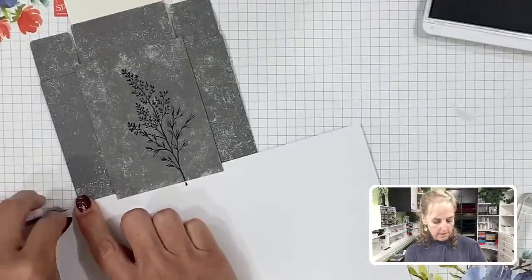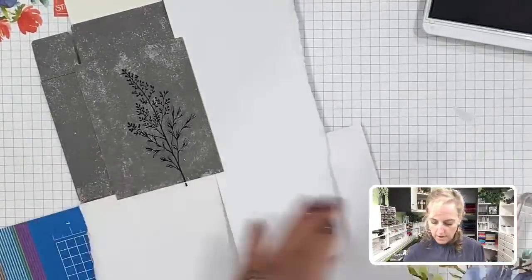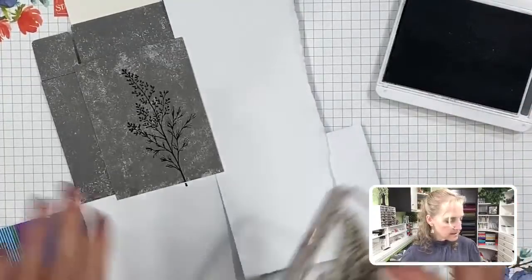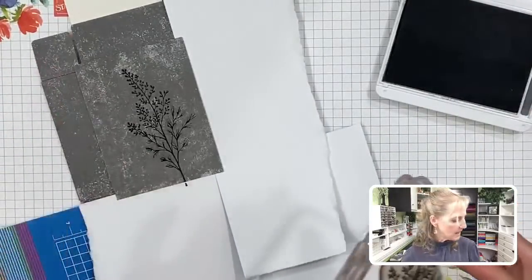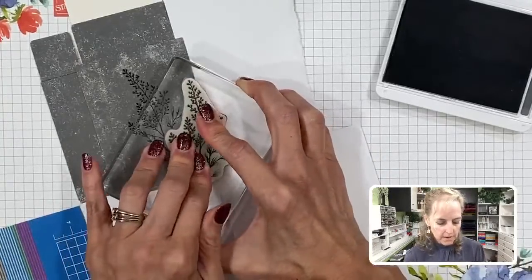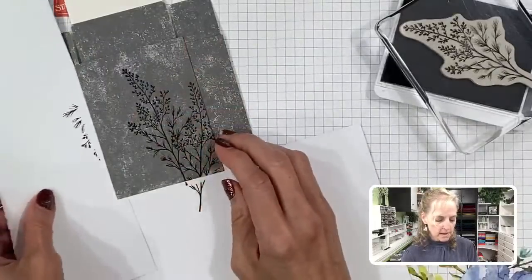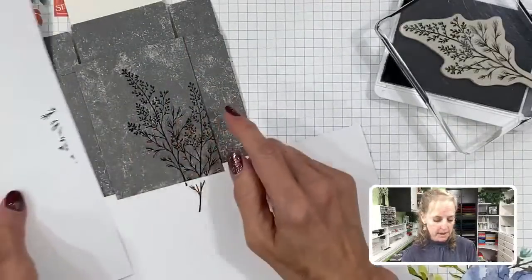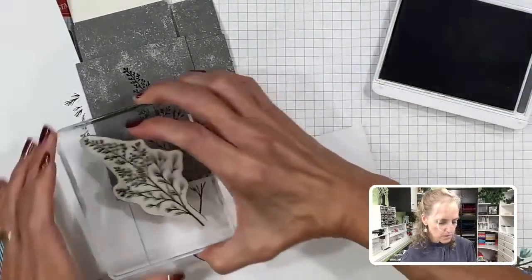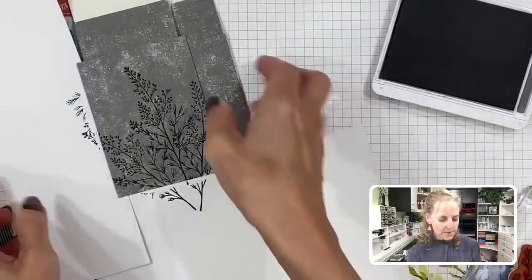And then I need a little bit more on this side. We're going to do another one off to the side. Now, this is a slightly coated surface, so it's going to take a little bit longer for that to dry, so that's why we're stamping this first. We're going to stamp that one there, and then we'll stamp another one on the opposite side. And you see what would happen to the sides of our box if we didn't have this paper tucked under here? Okay, so this one goes over here. And again, we'll set that aside to dry.